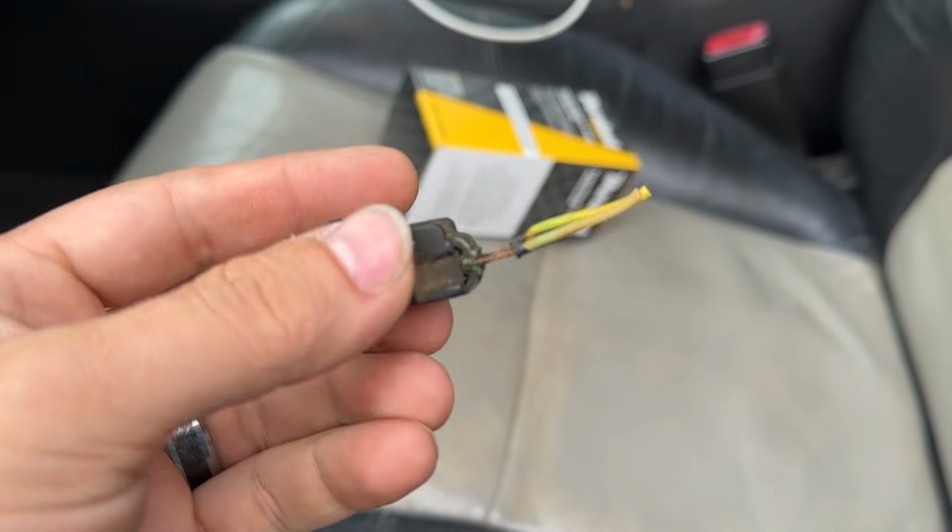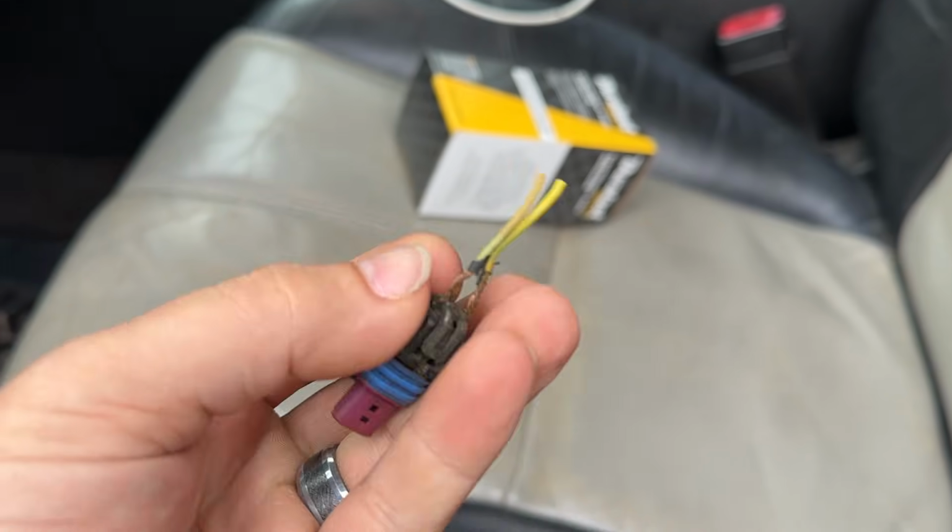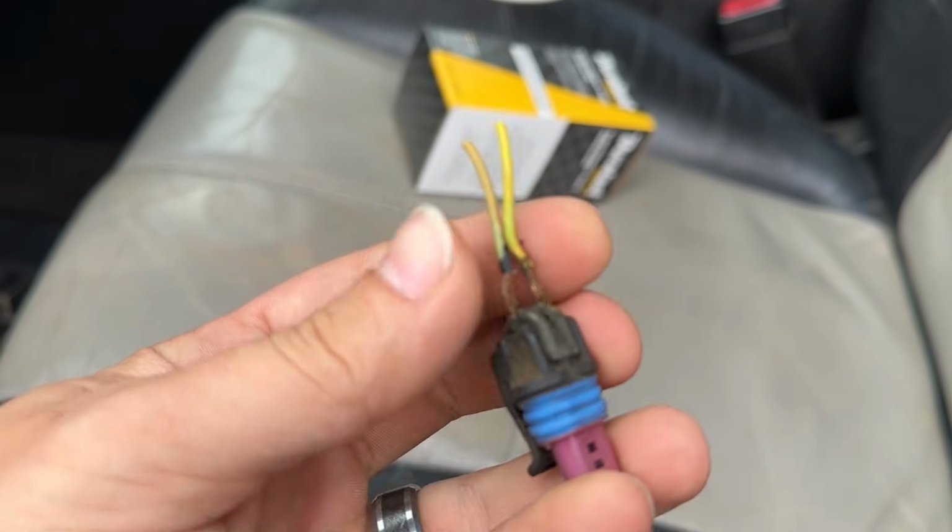Did a little looking around, and here's the pigtail to the coolant temperature sensor. As you can see, the wires are exposed, and what was happening is it wasn't getting a good connection.